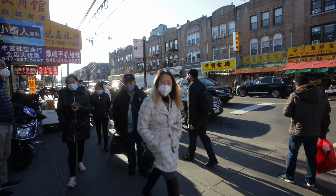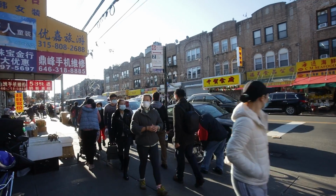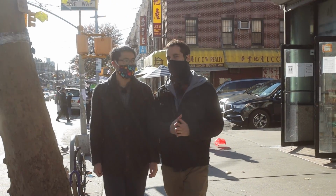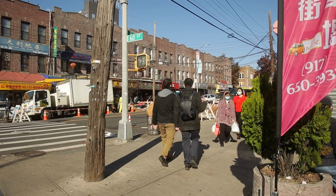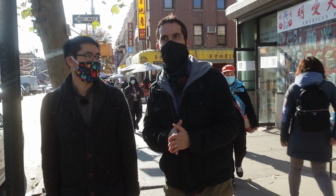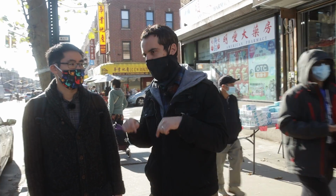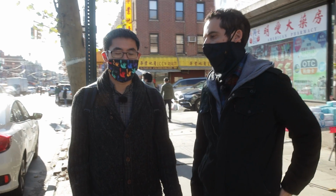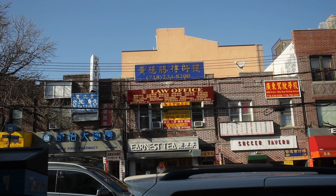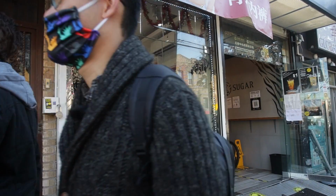I don't think enough people realize how many little ecosystems there are in New York City. And I shouldn't call this little because this is over 30 blocks of Chinatown. But there's so many worlds like this out there that your average tourist wouldn't even think to come here. And this is a spot that until the 1990s was not even Chinese. I know. It was actually Norwegian up until about the 1960s, and then it became abandoned. And they didn't really know what to do with the area until the Chinese moved in.